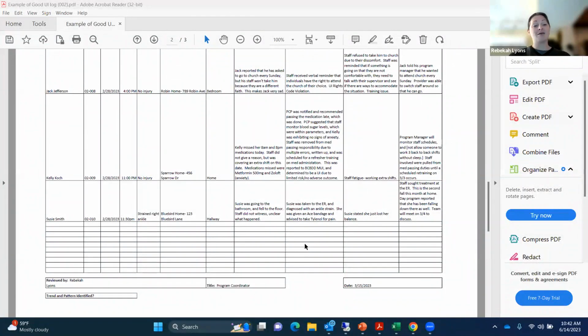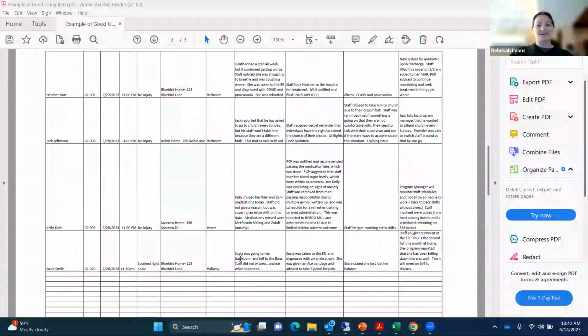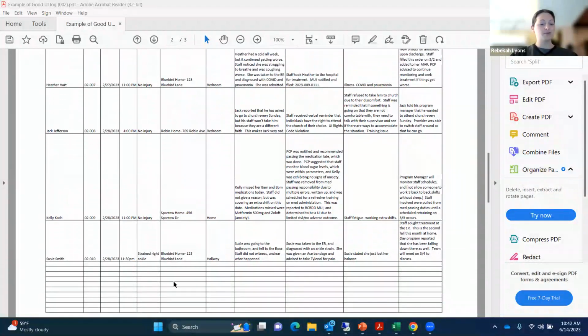But for a fall, again, I'm looking for a significant injury. I see she has a diagnosis of an ankle strain. She was given an ACE bandage, Tylenol. I don't have an MUI. All of my questions are answered. I don't have to ask anymore. So as we're going through, like I gave you the tips, you want to go by person. So we saw Susie Smith had 2 in this month, and it actually turned into 4 because of the other providers' information. So it's definitely a trend we want to address in that bottom section.